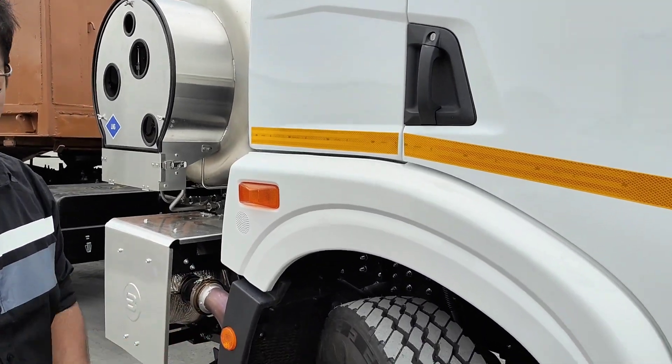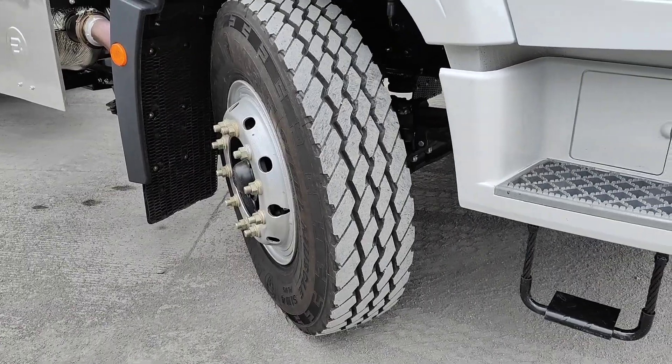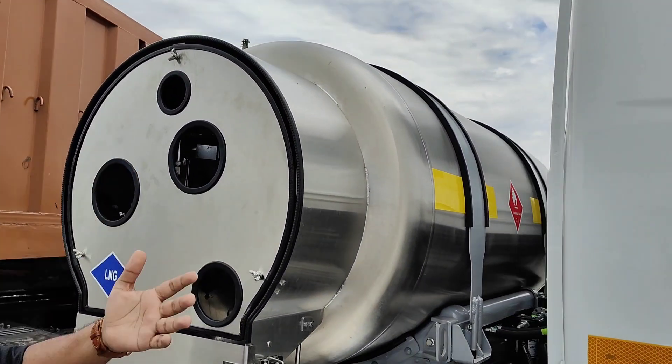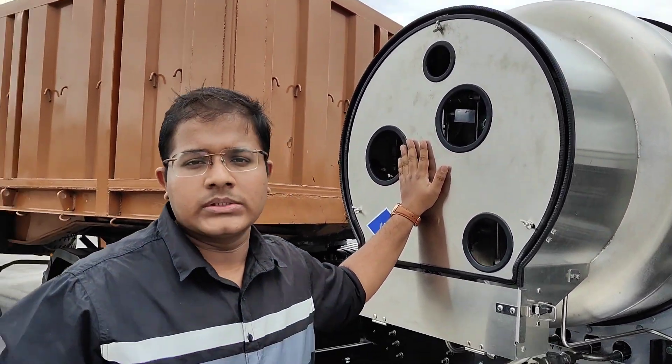The rubber is MRF and the size is R20. One thing which you can't see on other trucks is this huge LNG tank - this is where the fuel of this truck is. The capacity, the operating capacity, is around 1000 km. If you fill it on the entire range you can get 1000 km which is claimed, but we have seen a few cases where the truck has covered 1400 km.